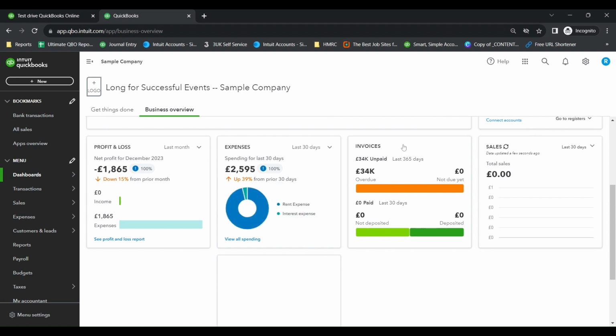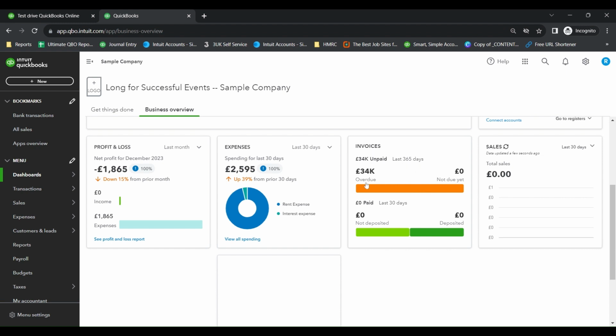You also have the invoices section here. Like what I said with this same section, if you want to view more date range, you can just click on this arrow and see your expenses for last year, last quarter. We have this invoices section. In this invoices section, the invoices for the last 365 days are displayed here.